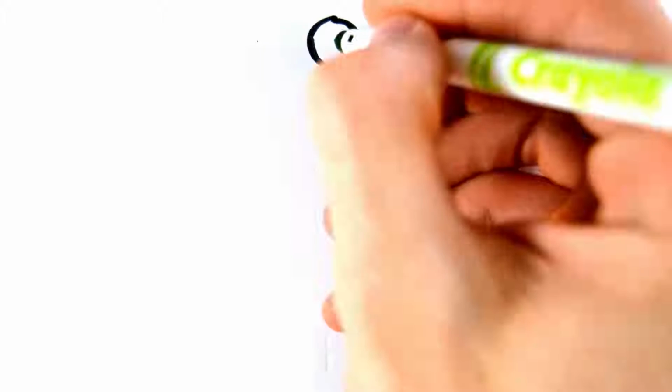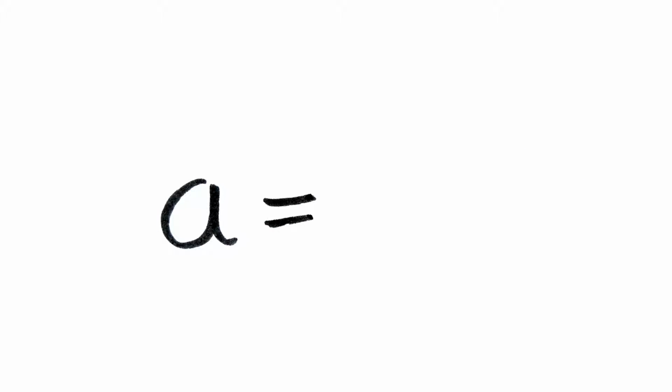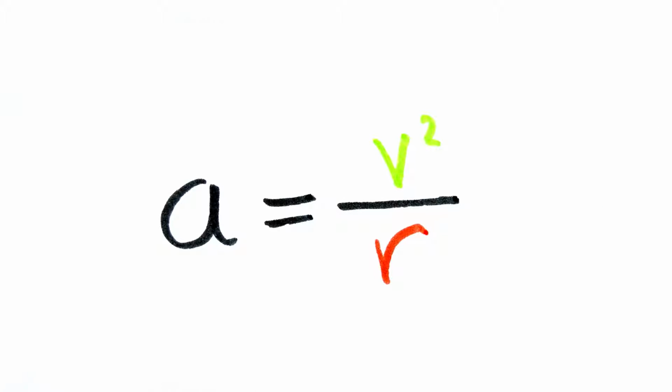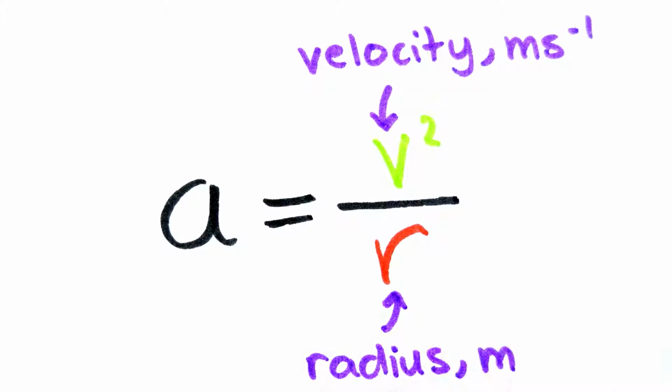When an object undergoes circular motion, the object will move at a constant speed but changing velocity. The velocity is changing because the direction is constantly changing, and the velocity is both speed and direction. This means that there is an acceleration, called the centripetal acceleration. The formula for this is a = v²/r, where v is the velocity and r is the radius.